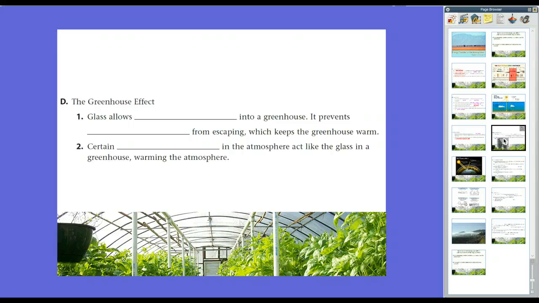Now, one of the other things that keeps Earth's temperature pretty much balanced is what we call the greenhouse effect. And later this year, when we talk about pollution and climate change and global warming, we'll talk about this in more detail. But let's talk about the basics. A greenhouse, that's the pictures you see at the bottom. Essentially, a greenhouse works like this. It's a building covered either in glass or a translucent covering, which means it lets most light in, not all of it. And the glass allows sunlight into the greenhouse.